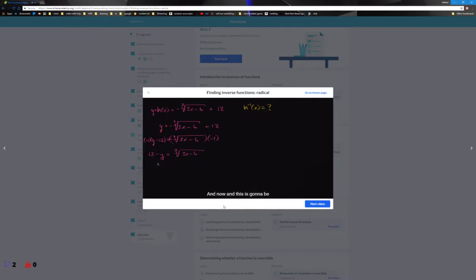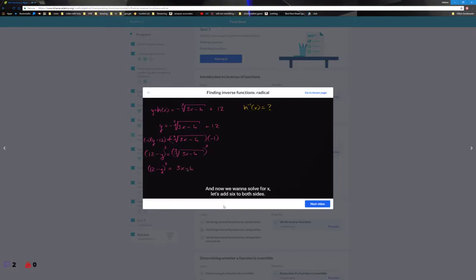And now, and this is going to be a little bit algebraically hairy, we want to cube both sides. So let's do that. So let's cube both sides. And actually, it doesn't get that algebraically hairy because I don't have to expand it. I can just leave it as 12 minus y cubed. And so if we cube both sides, on the left-hand side, we're just left with 12 minus y cubed. And on the right-hand side, well, you take the cube of the cube root, you're just going to be left with what you originally had under the cube root sign, I guess you could say.